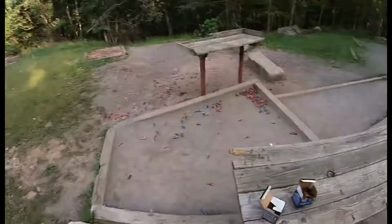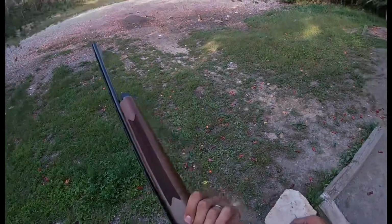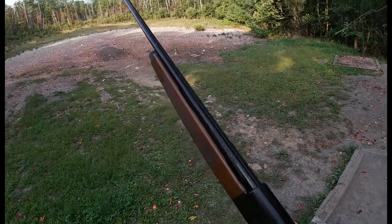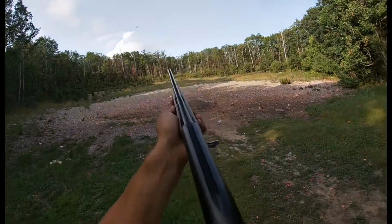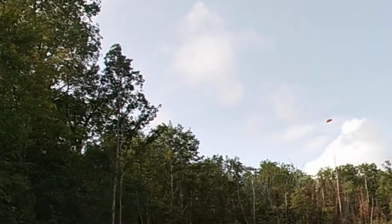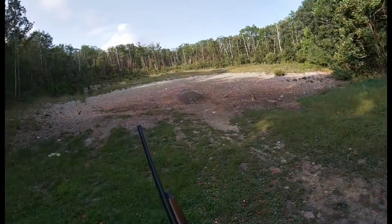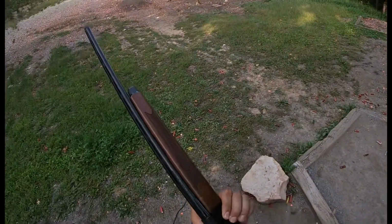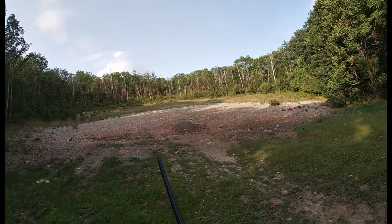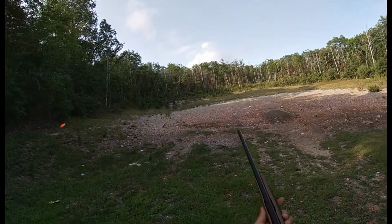Very nice. Well, they definitely smell different. The Federal powder is a different blend, and you can tell the difference between Federal and Winchester shells by the smell. But they feel great. They might be shooting a little bit higher. I'm noticing I'm getting a little bit more consistent smoke puffs and hard busts on those clays above the bead. So maybe they pattern a little bit higher with this gun than the Winchester load, but they seem to be fairly close.